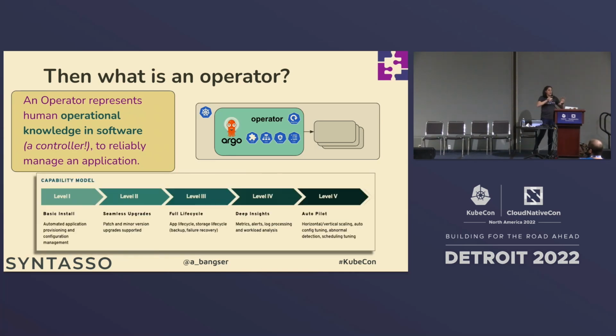So with the operator, there's a capability model that describes how mature that operator is when it comes to operations. Level 1 being it can deploy the thing. This is what we're going to be talking about mostly today. But there's so much more to operations, and it's why this is a really interesting model if you're thinking about that day 2 operations of your application and how you want to handle that as a platform team, as an operations team, and so on.